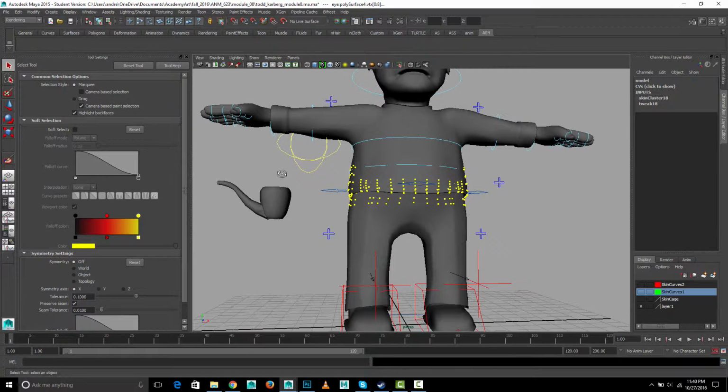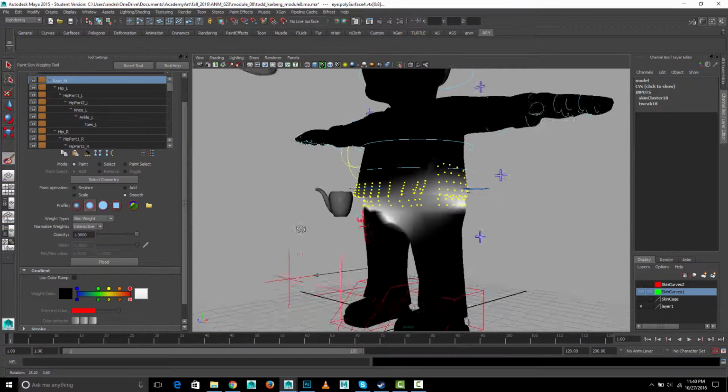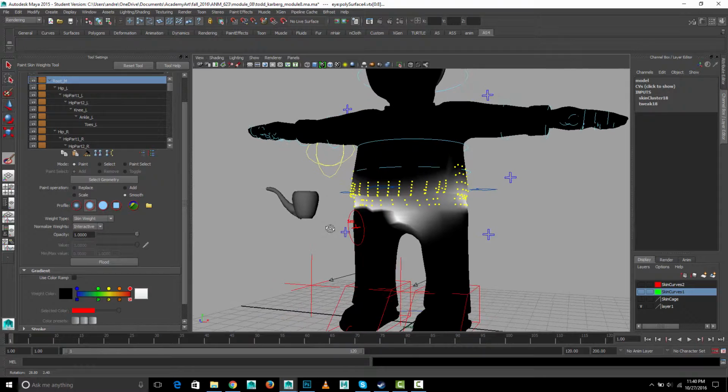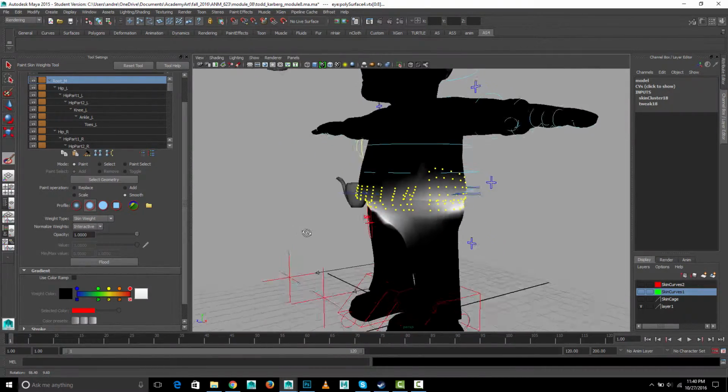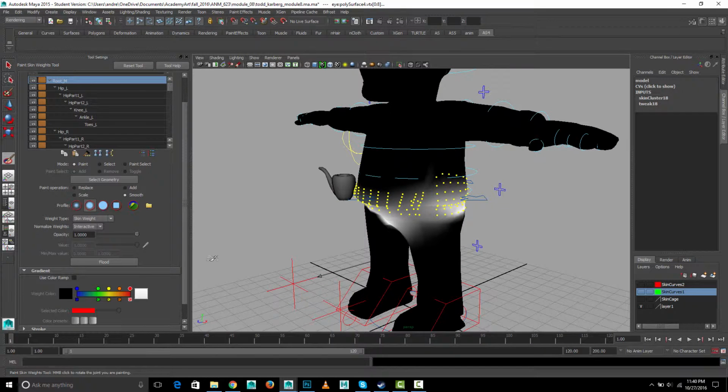Okay, so let us try this. Let's go back to the paint weights tool. We can see it does have a little bit of weight on the root. And let's just give it more. So instead of flooding with 100%, which was taking it too far, let's change this to add and just do 0.1 at a time.